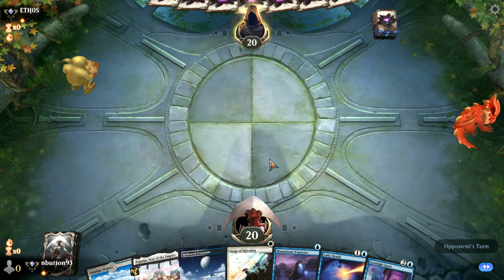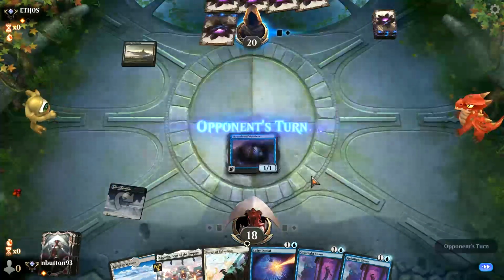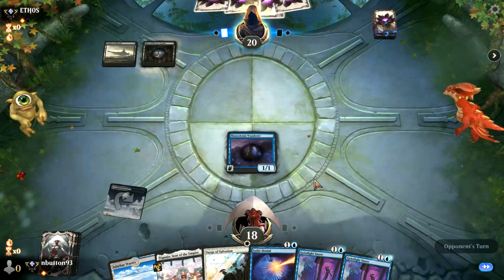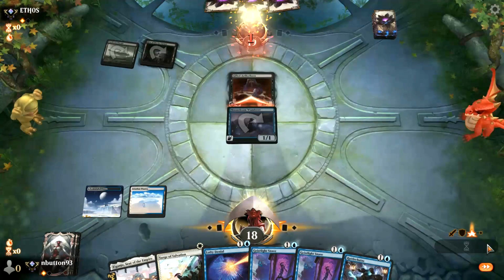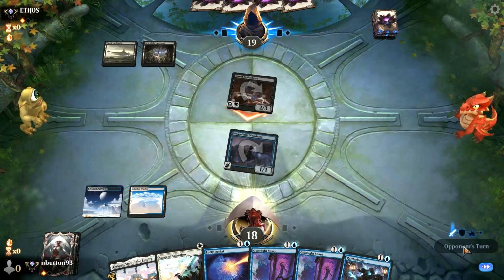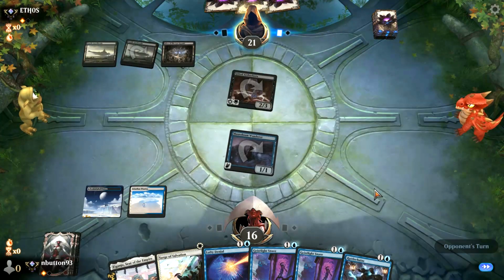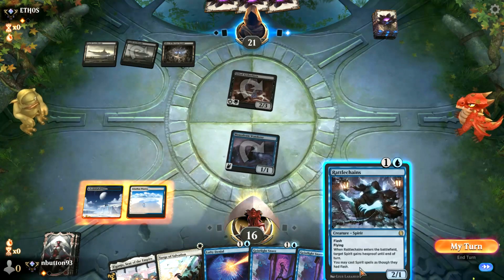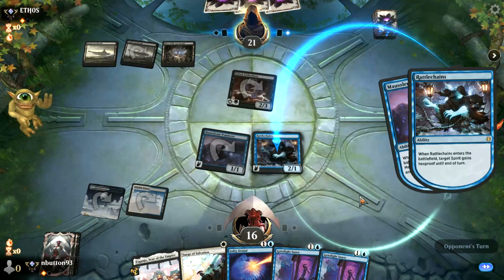Oh, they're mulliganing to 5. We do indeed love to see it. Open with a Mausoleum Wanderer. Sure thing. Take 2. Interesting. I'll play a Rattle Chains, no fear. They want to kill it, that's their choice.